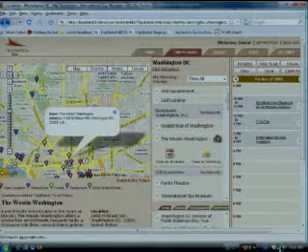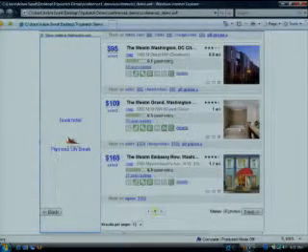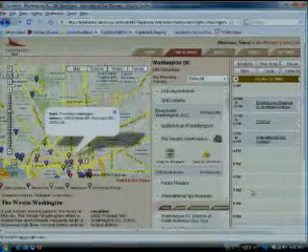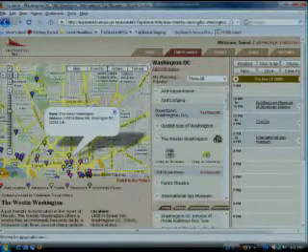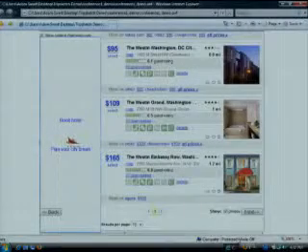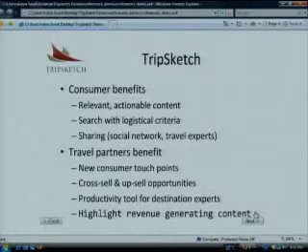Now, we didn't tell you that you can save, or you can save and share. So you can save this itinerary, and you can also share it. And I think I'm out of time. Oops. But anyway, you can share it with your professional network, or you can share it with your social network. You can share it with a travel professional in order to figure out who can give you a bid, who can enhance it, maybe suggest a restaurant, an activity, something you'd like to do.